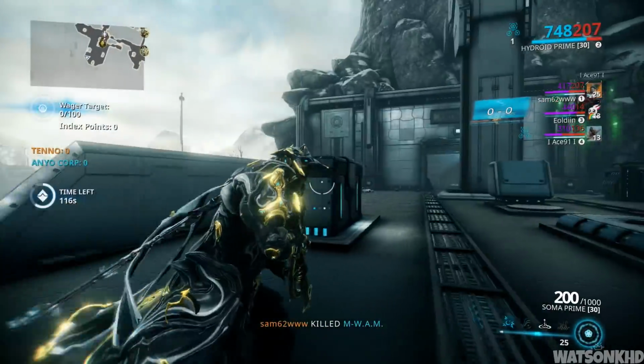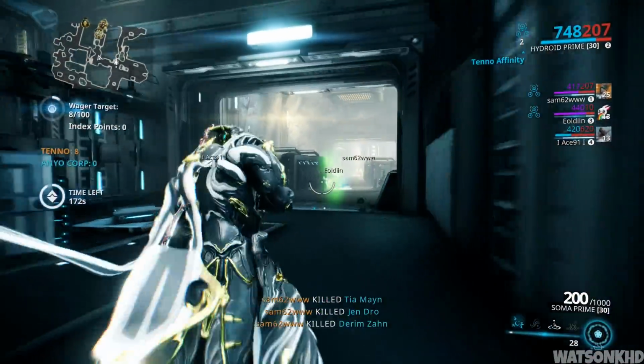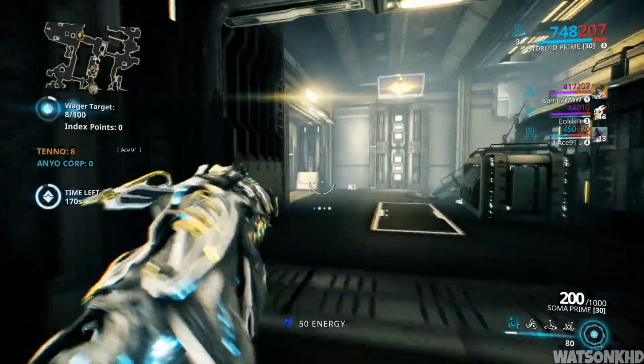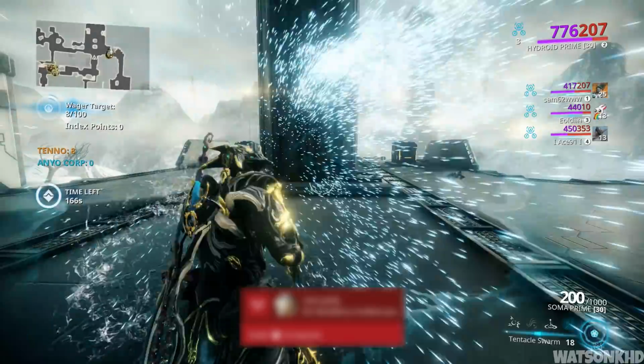Next up is the method I use for credits, and the easiest way has to be the index game mode on Neptune. Now I hope I don't need to go into too much detail, so I'm just going to give you guys a brief explanation as to what this game mode is.